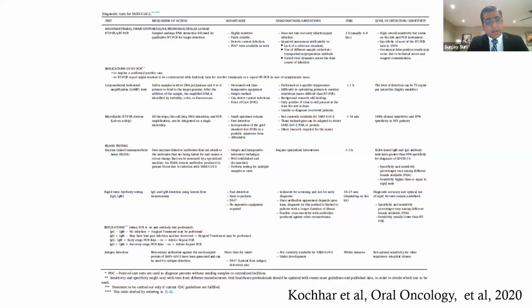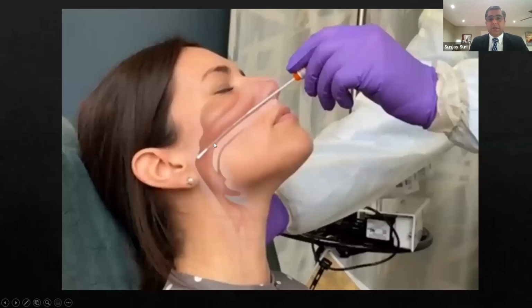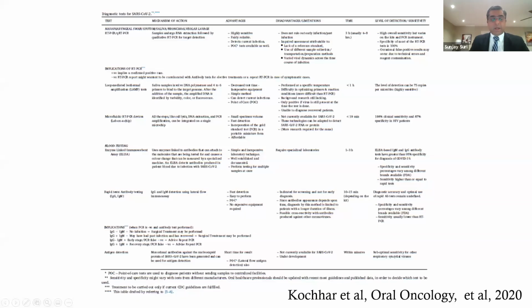we are not really trained virologists. So we have to be careful about the ways that these highly technique sensitive tests are done. If the sample is taken in an inadequate manner, such as this nasopharyngeal swab being taken, if this is not harvesting a proper amount of sample or is inadequately done, then it can lead to a serious mistake in diagnosis, a positive patient to a negative patient, and there is a chance of spreading the virus in the clinical setting by a dentist. So those are my thoughts.